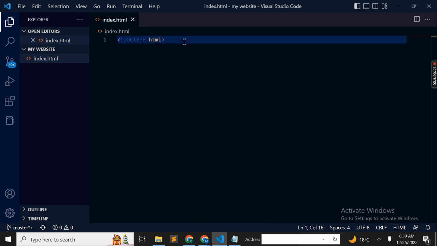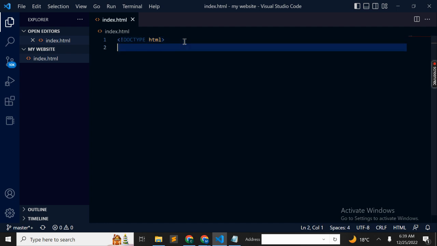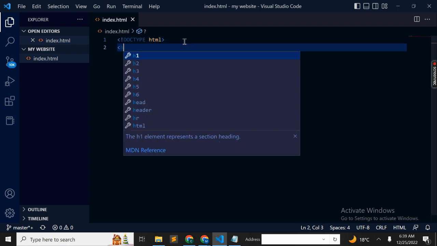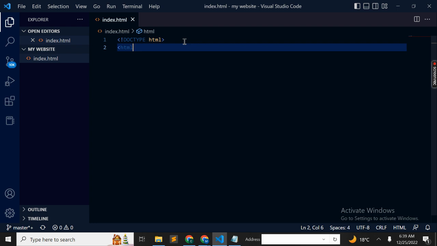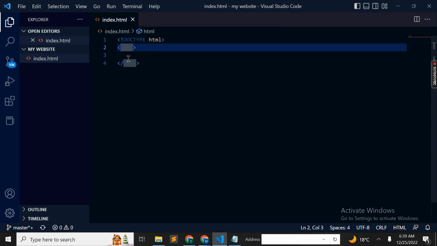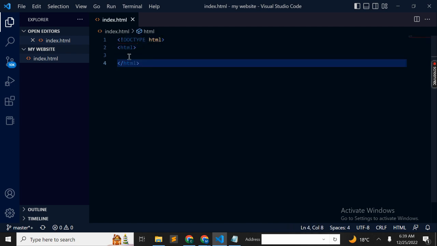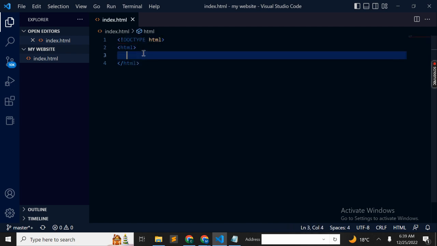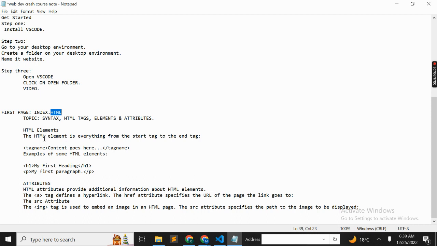After this tag, we're going to take the root tag, which is html. I'll press enter to see. So I've created a root tag. This tag wraps around every other tag. We call it the parent tag, and some other persons call it the root tag as well. Then, first, let's talk about HTML tags.